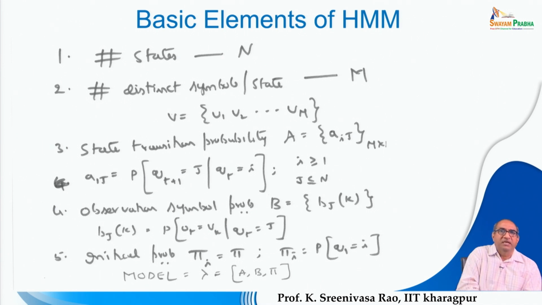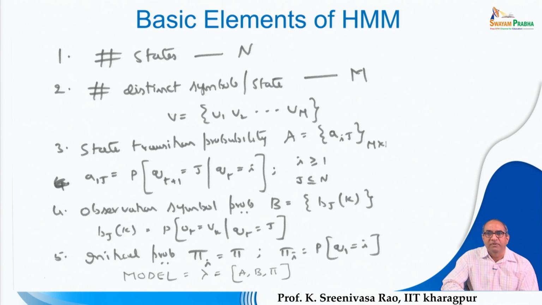And for developing a model using hidden Markov models, the following elements are basically required for defining the HMM, or for developing the HMMs and using them later on for various tasks also. The first thing is the number of states. That means from the given observation sequence we need to figure out for a given model how many states are there.